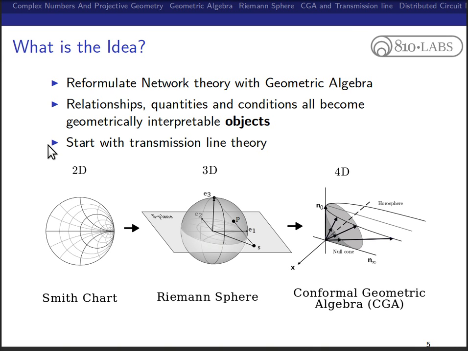Here's a brief graphic showing our evolution, so to speak. We're going to start with the Smith chart, which is a two-dimensional space representing reflection coefficient. Then we're going to add a dimension and move into a stereographic projection model known as the Riemann Sphere. We're going to do this because it's going to give us a little bit of intuition about how to use projective geometry, and it's going to simplify certain operations, but not all of them. To remedy that problem, we're going to move into a four-dimensional Minkowski space and use a tool known as conformal geometric algebra.